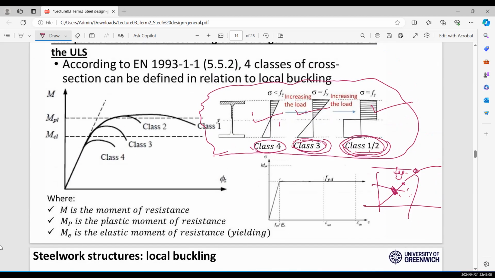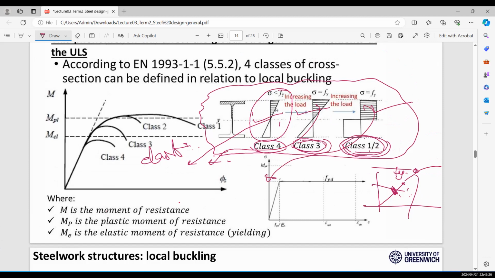And again, M is the moment of resistance. So again, in this section, your elastic section modulus is achieved here. Again, elastic section, and here this is a plastic section.